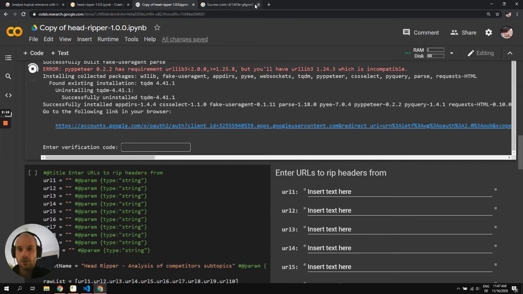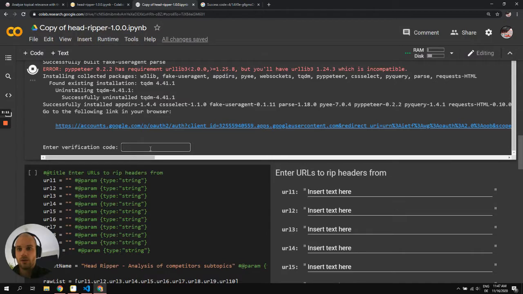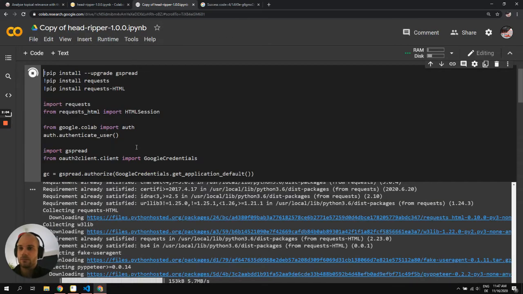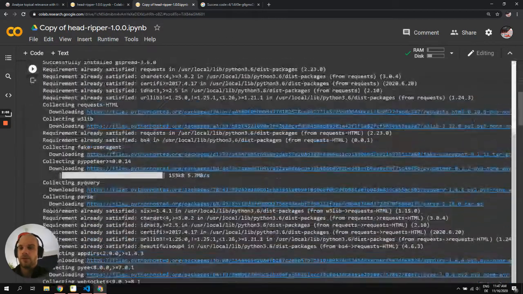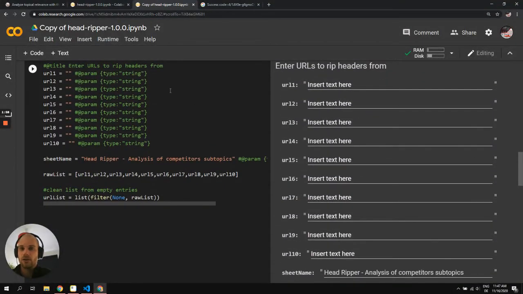So you copy the code, go back, and in the output there is a field where you can paste the code in, and then you just press enter. Boom. Now the code is executed and we can get to the next code block.